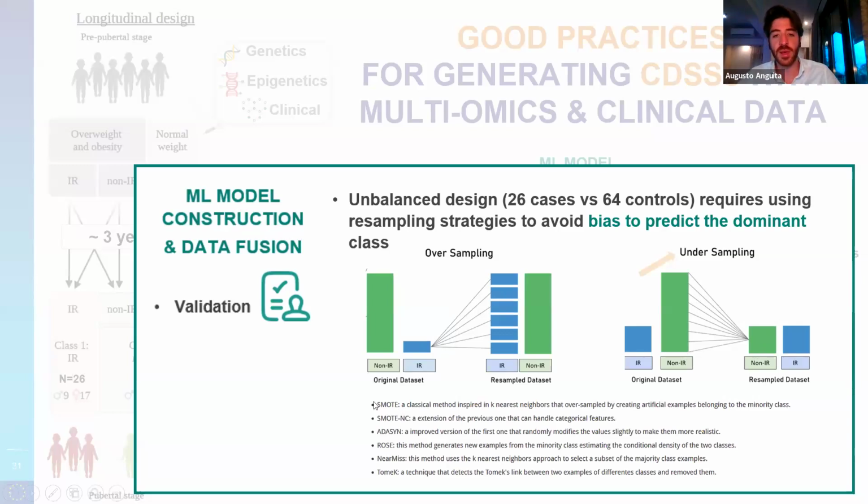And this is what we did here. Again, the same as with model selection, we don't know a priori which is going to be the best undersampling or oversampling strategy. So we test different ones for each of the models, and we will finally decide which is the most accurate for predicting our outcome. Here we tested 4 types of oversampling techniques, which are SMOTE, SMOTE-NC, ADASYN, and ROSE, and 2 undersampling approaches, which are NearMiss and Tomek links.